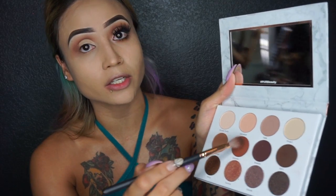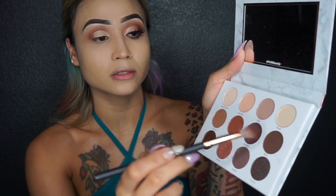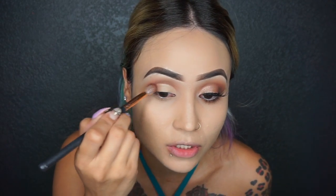And then I'm going to be picking up the Morphe R38 brush, and then I'm going to grab the shades Stunner and Epic together, and then just basically apply it to the outer corner of my eye and just blending it inward towards the foundation that we just applied.